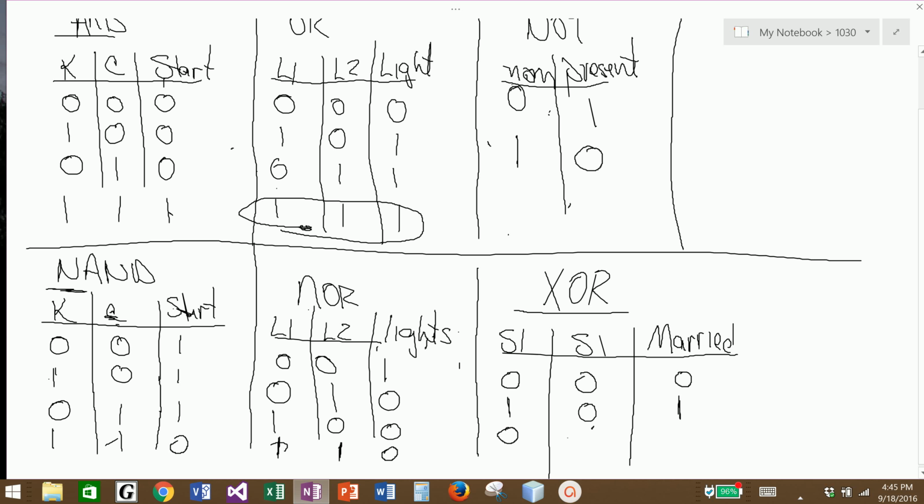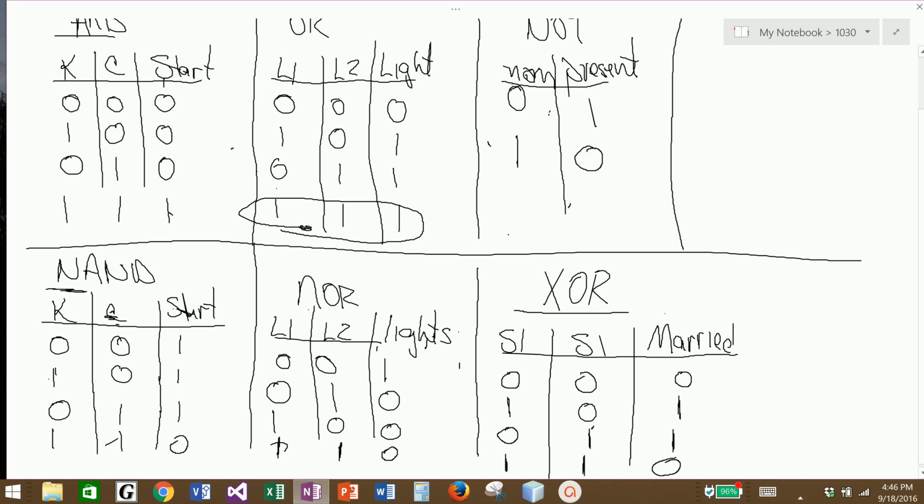You could be married to that person and you are married. But in our exclusive OR, you cannot be married to both of them simultaneously. That would be a 0. So in my highly controversial example of the exclusive OR, it has to be exclusively one or the other, or neither, in order for the statement to be valid.